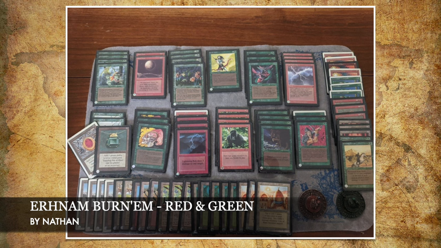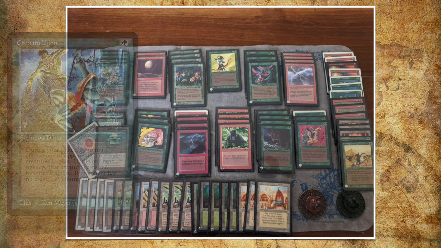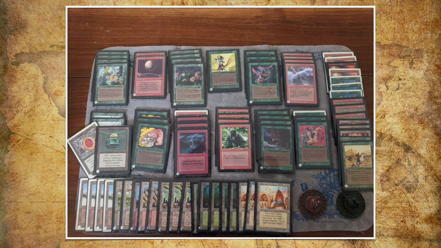So that name comes from, of course, the full playset of Erhnam Djinns and the burn. We've got four Lightning Bolts and four Chain Lightnings. No Fireballs. Usually these decks also pack some Fireballs. We don't see them here. He's going for Berserks. He's going for Giant Growths. And just a lot of low to the ground creatures, right? His top end creature is the Erhnam Djinn, which is four to cast. But he's got a lot of smaller stuff that he wants to cast before that.